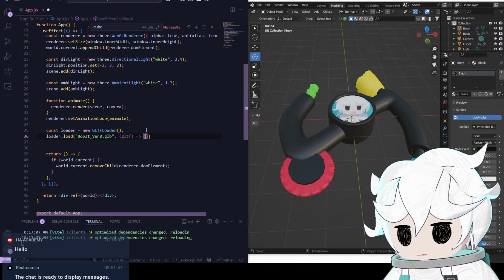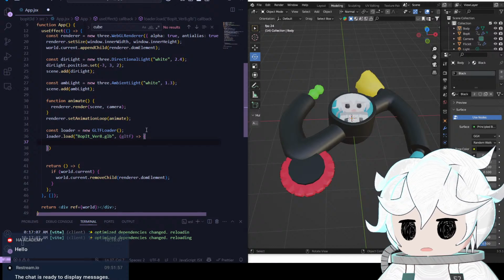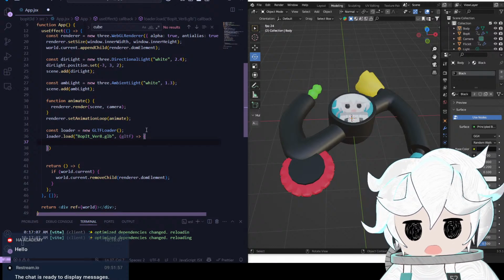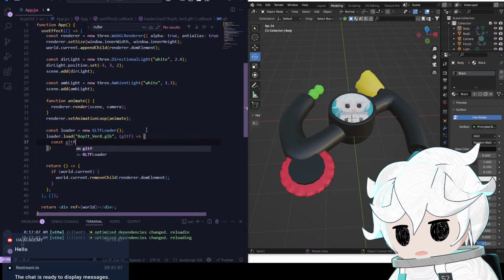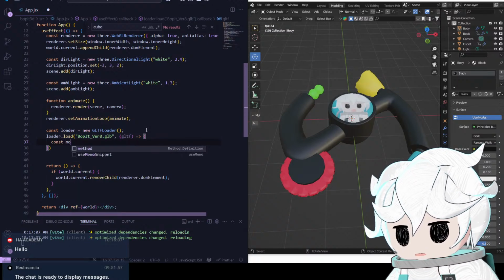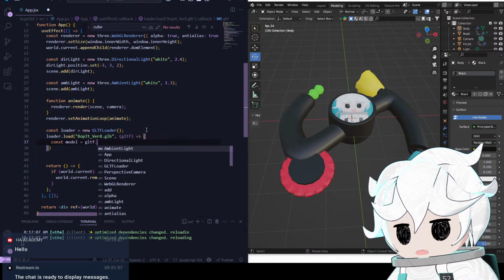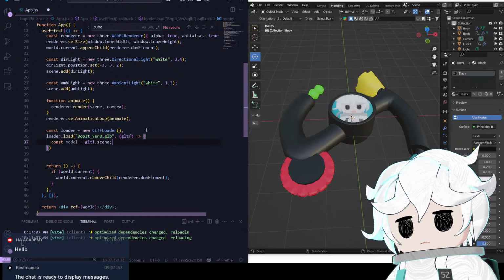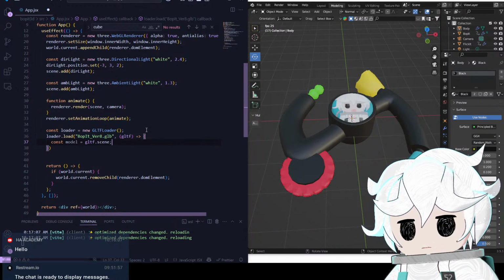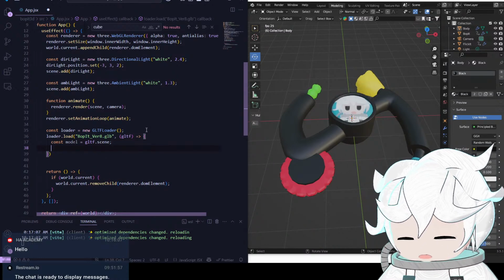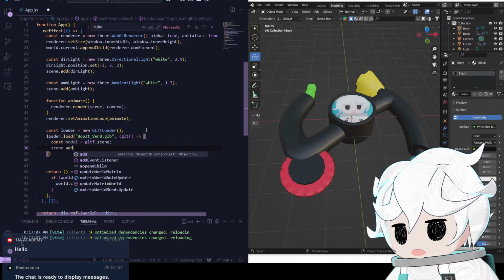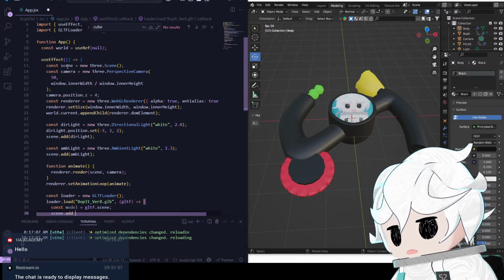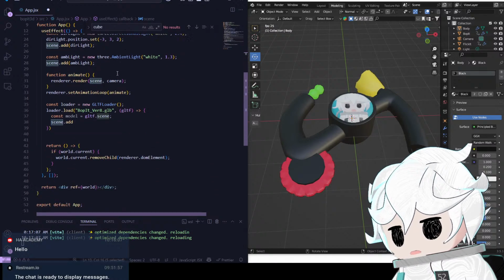So if everything goes well, I can do a little const model is equal to gltf dot scene. That should load the actual model here. And then I can add it into the actual scene with scene dot add. Scene was up here, the new Three.js scene.